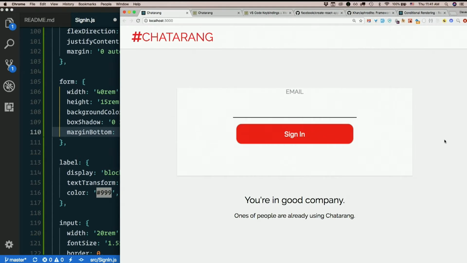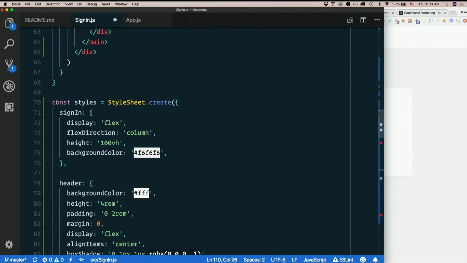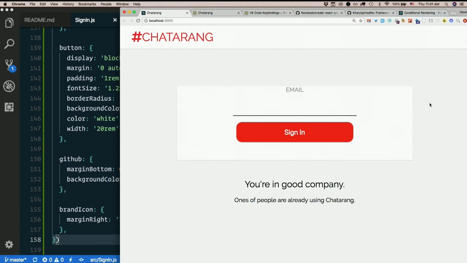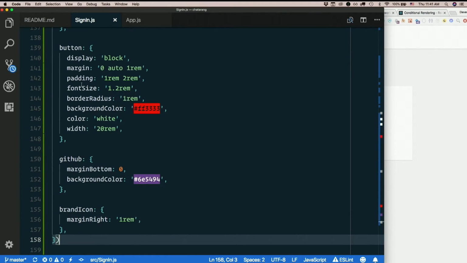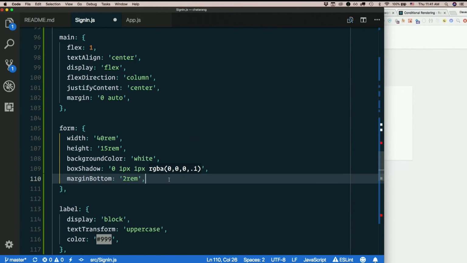Well, I definitely added some padding, but there's more than that. Let me see here. Let me make sure I did fix this last time. If I did, I'll share that. If I didn't, I'll just fix it live. Doesn't look like I did, strangely enough. Never mind then. Okay, so the form, I definitely want some padding at the top.